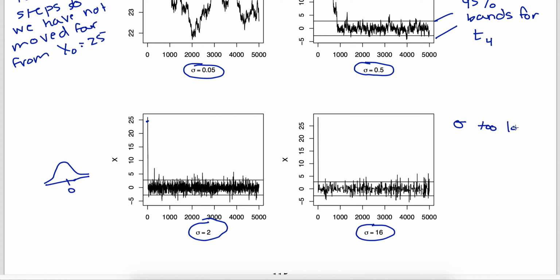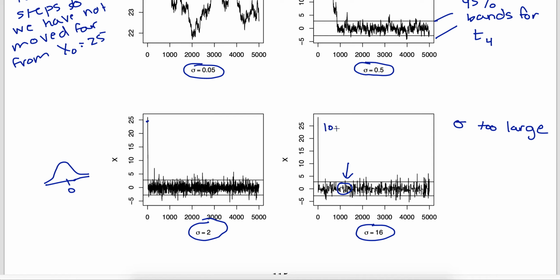And you can actually see, even though the scale is tremendous, 0 to 5,000, if you look closely enough, you can see some spots like this one where we actually have that flat line. We haven't accepted a single value in a long time. On this scale, that's probably like 100 proposals almost, and we haven't accepted a single one because sigma is very large, and we can generate some really wild proposals that are far outside of our target distribution.